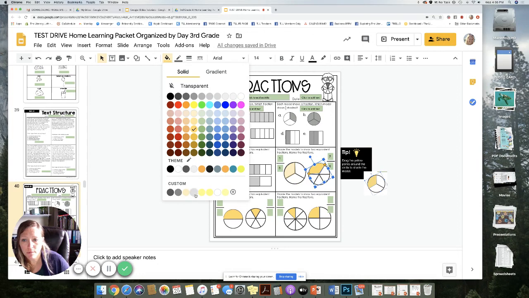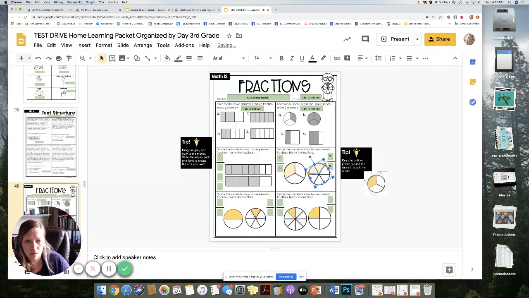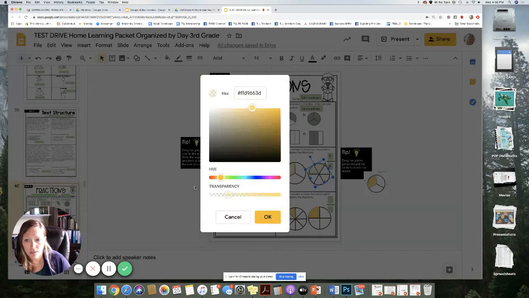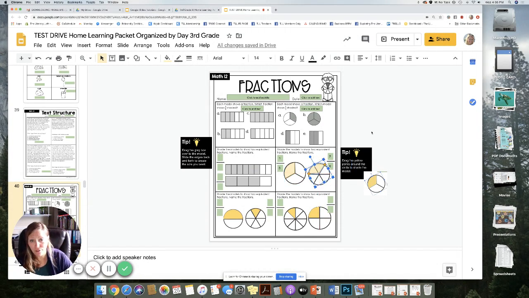I did not when I was making this. I wish I would have. But those work just as well too. Just to show you what's possible, because there's so many possibilities. So that could be a possibility as well. So it's kind of cool because you have some interactive fraction pieces.